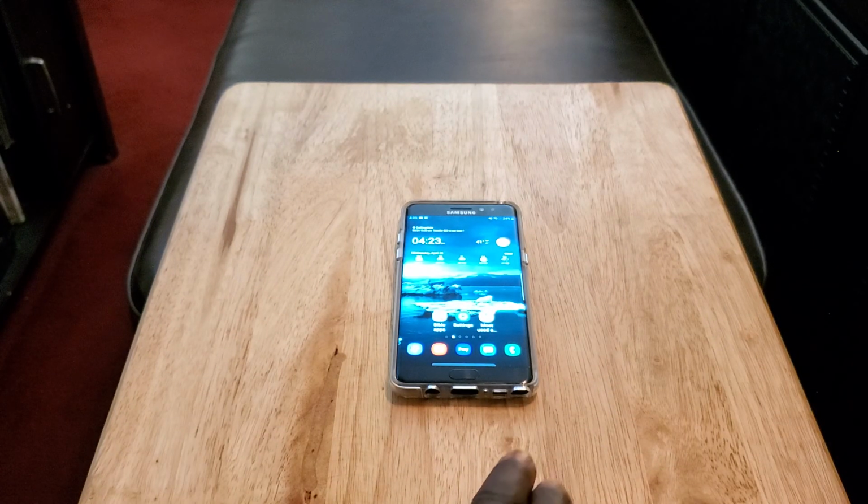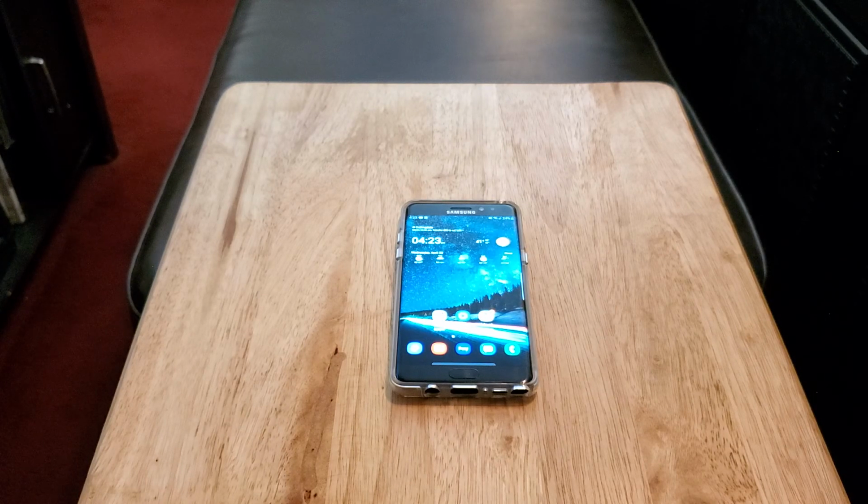So I still like this device. It has one down-firing speaker. It's not that loud, but you can add a speaker booster to it to make it sound even louder. The sound is not horrible, but that's just the way the sound was at that time. They hadn't gotten the dual stereo speakers. And of course, Samsung has made their speakers a little bit better every year, a little louder, because my Note 10 Plus speakers are excellent. They're very loud and they have very good sound quality. So you're not going to get the best sound quality out of that one down-firing speaker.